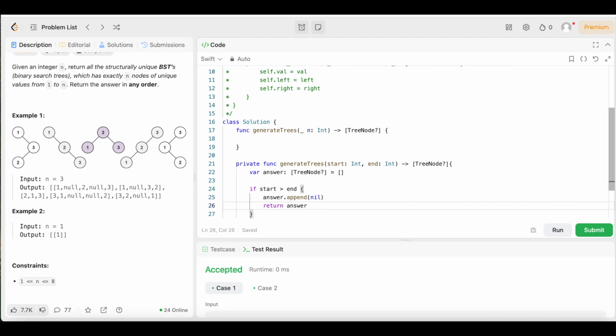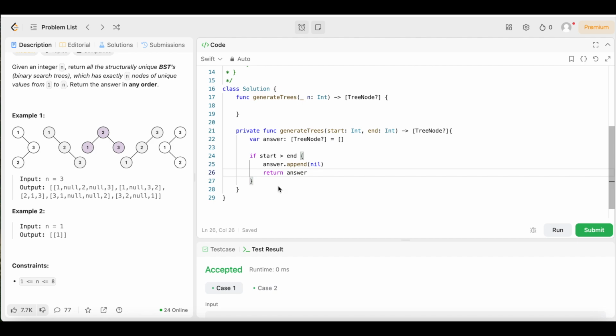Boom. Now we need to iterate through all of the values in the range as possible roots. Because remember, as you can see, each value from 1 to 3, we have 1, 2, 3. Each value can be a possible root from 1 to n, right? When n equals 3, each one of these values, 1, 2, and 3, can be a possible root.